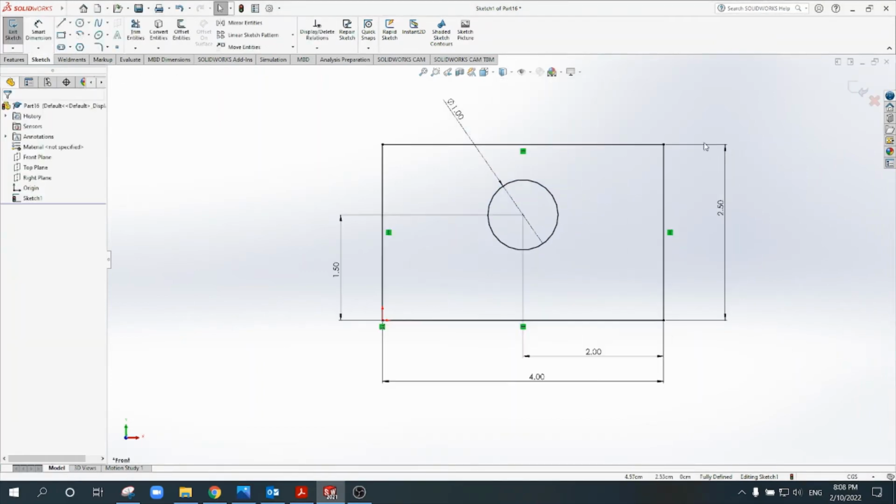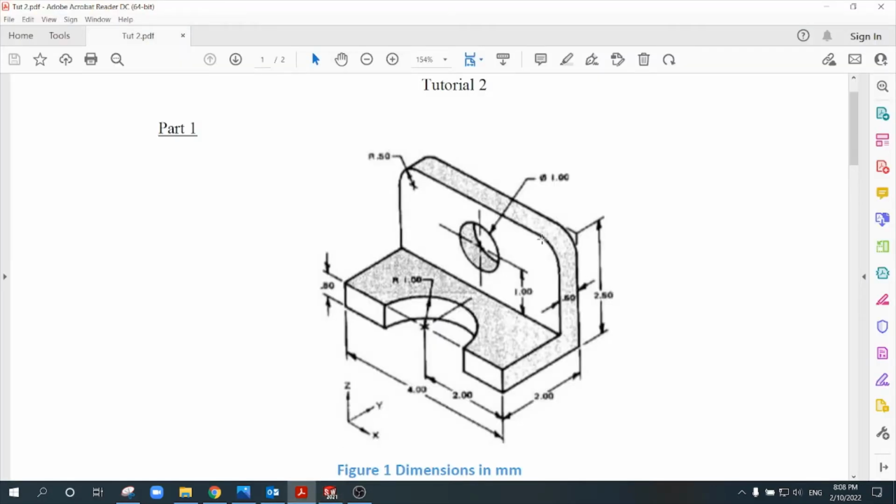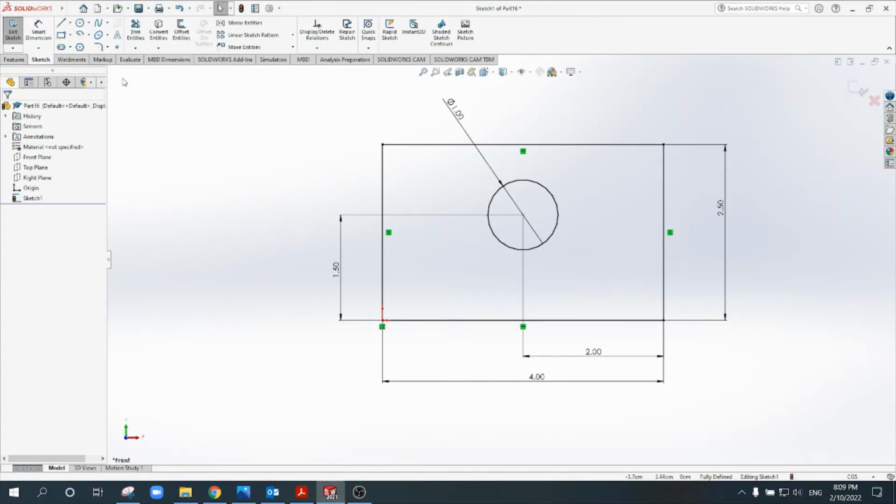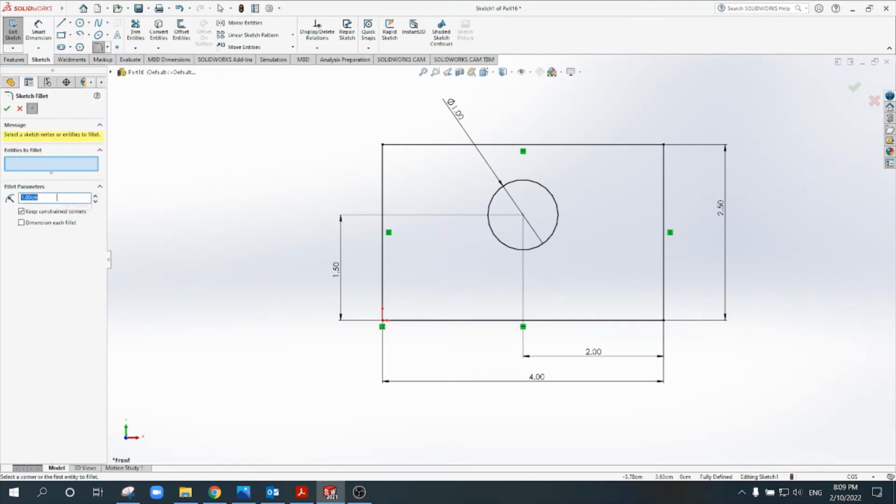So everything is fully defined. Now I will make the fillets. It says this is radius 0.5 fillets. I know from the last tutorials how to create a fillet, and I have to define the radius. Then when I select this and that corner one time, I'll have the fillet, and that's it.